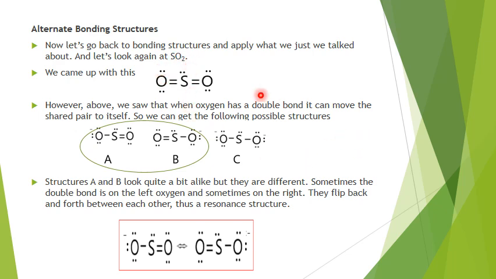So this isn't just simple. For a lot of the ones that we went over, like water, ammonia, formaldehyde, cyanic acid, you won't have that. But a lot of times when you have double bonds, especially with oxygen, you will have these resonance structures. And I'll let you know when you need to look for resonance structures. So now we're going to try to figure out which one of these 3 structures is probably the best.